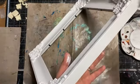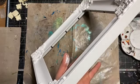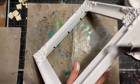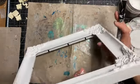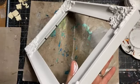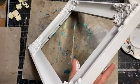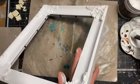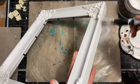And at the same time, this is just going to make your surface stronger. This is really important when you work on, for example, journal pages, and you plan to use quite thin or delicate paper as your background. An extra coat of gesso is going to give you extra strength in your paper, so it is going to survive more of the techniques you're going to use on the top.